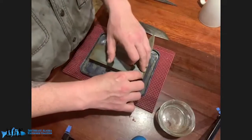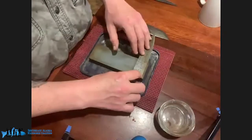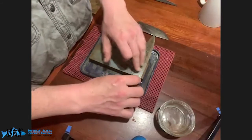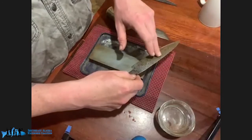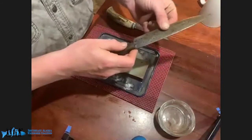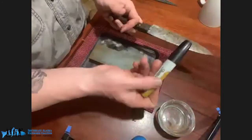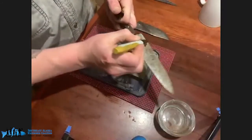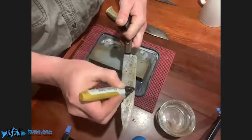So I usually use about a 20-degree angle. Some people like a little steeper of an angle, but usually you don't go a whole lot shallower. If you go too shallow, all you're going to do is sharpen the side of your knife. And that's not where we're wanting to hit. One trick that I learned is to take a Sharpie marker, and you can actually mark the edge of your knife.